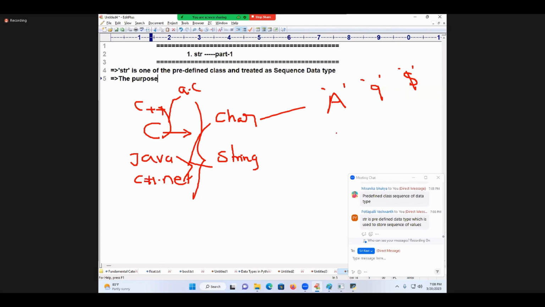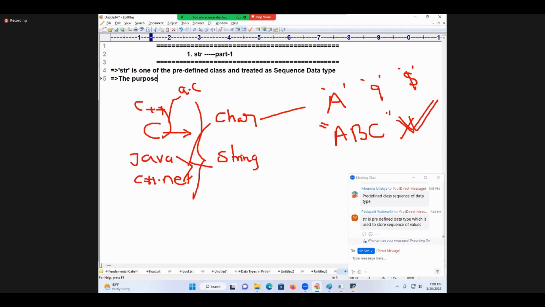But a group of characters enclosed within single quotes is wrong. It is not a char, it is a string. So I need to write it within double quotes. That time it is called what?